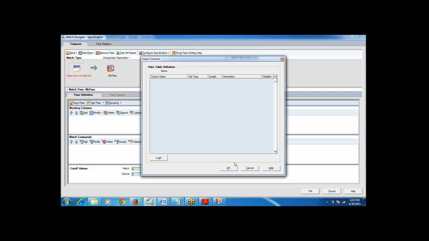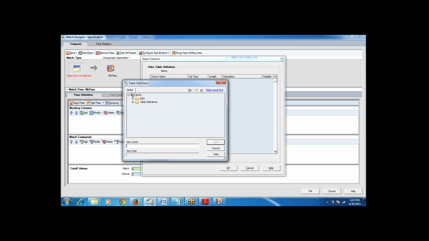Okay, so here you're just going to update your metadata. For example, in my scenario, I just built one standardization job, right? That file I'm going to use as an input for this match stage. Then what I have to do is, whatever the data set I have created, the data set information, the metadata, I have to upload it here. So I have to save the metadata of that particular file into my repository. Then I can select that particular file here.